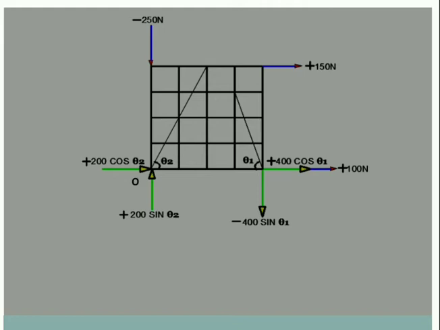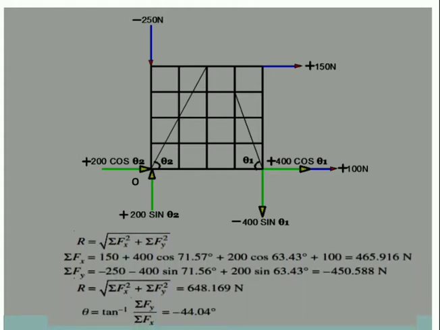So here with the signs I have put up the values so that it will be easy for you all to get the answers. Be careful at this point where you have two forces moving along positive x axis. This force coming down is marked as negative, this is also negative, this is positive, and this force is also positive as it is moving rightwards. So let us find the resultant, which is given by summation Fx square plus summation Fy square.